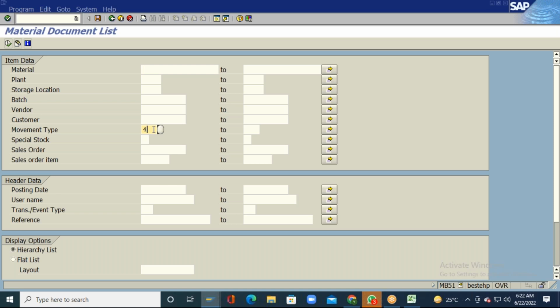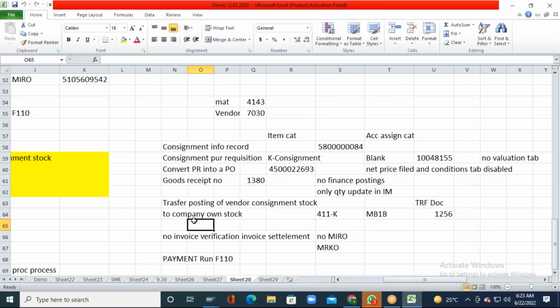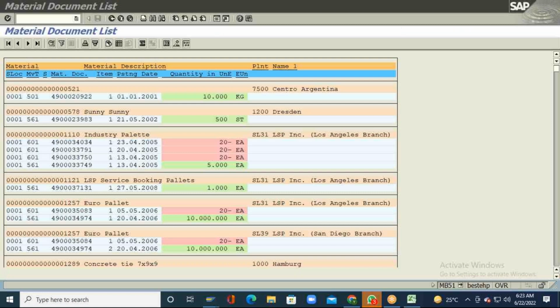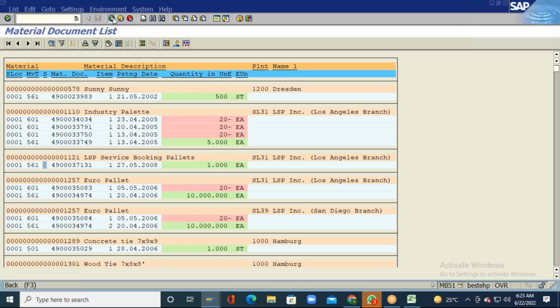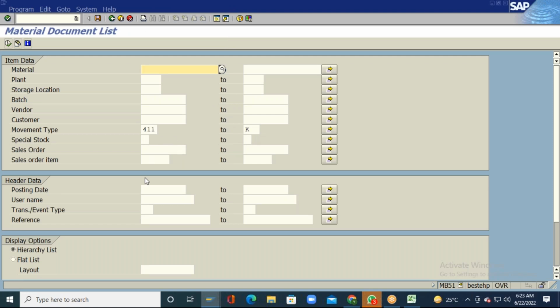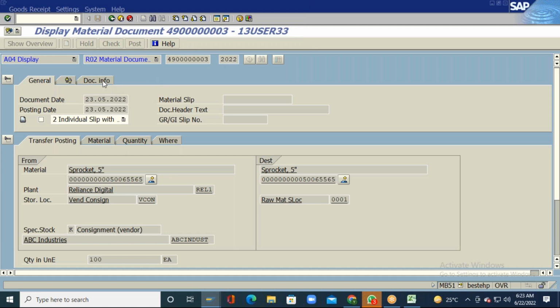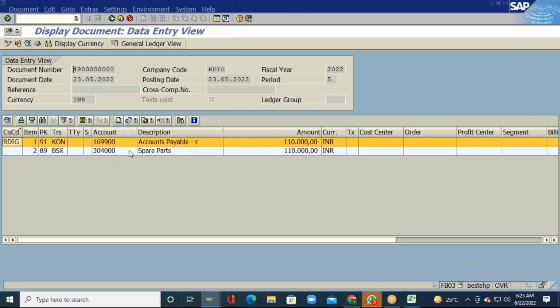The movement type is 411K, right? Let me open one of the 411K movement type documents.